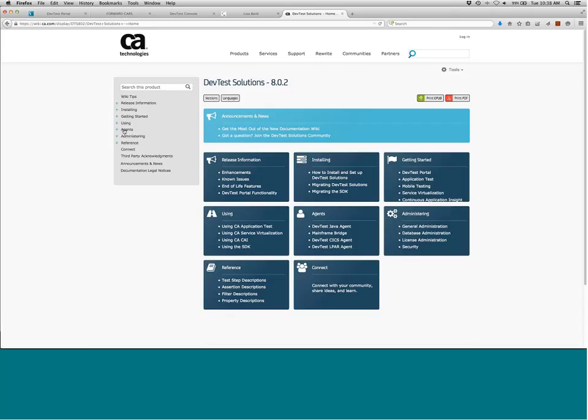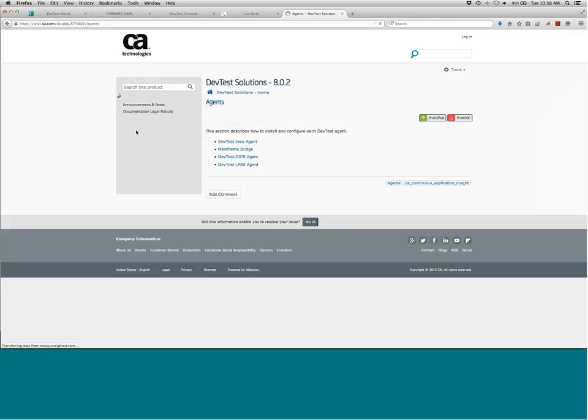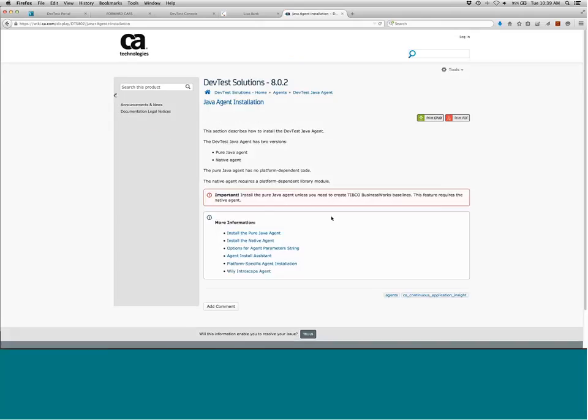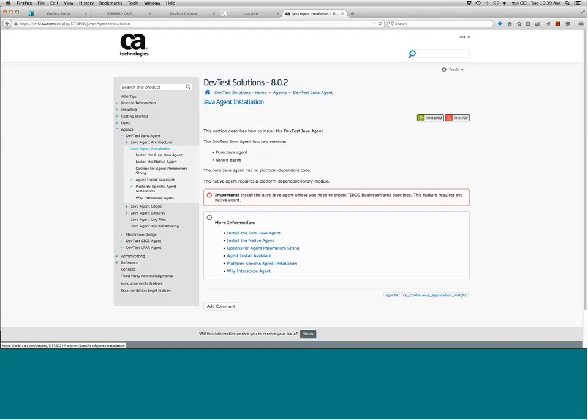Now in the installing the agents section, you'll see we have examples of how to install the Java agent, the mainframe, and the LPAR agent. When you go into the Java agent area, we'll give you that sample line to put in and how to actually connect it. The startup strings are inside of here.